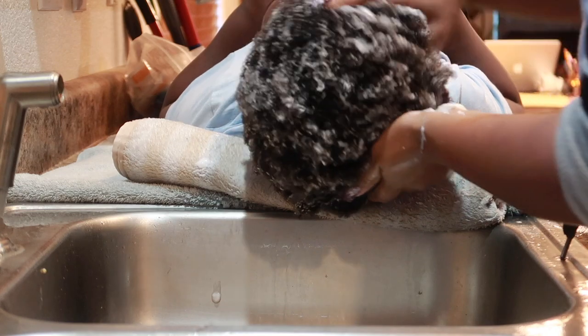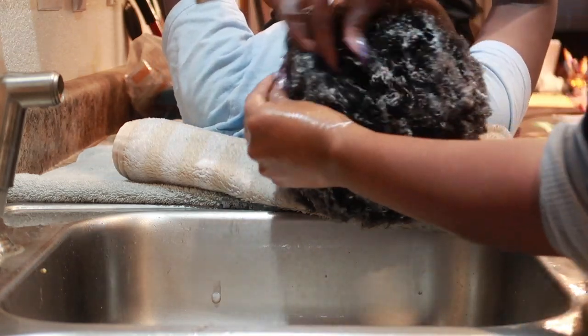I try to moisturize his hair 2 to 3 times a week, but it can be a struggle because he's running around. This is a close-up of what his curls look like, and I'm going to try to attempt finger coils this time. All right, you guys, so I'm going to be sectioning JB's hair off, and we're going to be doing finger coils. I'm going to be using Wetline Extreme Gel.